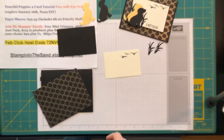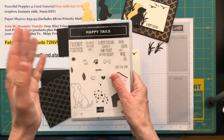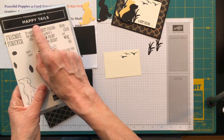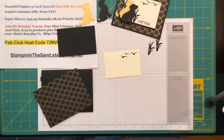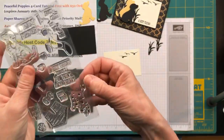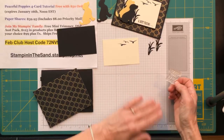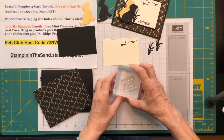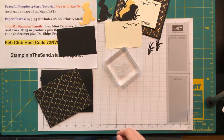Now I need to stamp my greeting. I wanted this card to work for any occasion — not just a specific reason. I chose 'A best friend leaves a paw print on your heart' from the Happy Tail stamp set, which coordinates with the punch, but I just want it to say 'A best friend...' so I can cater the inside to whatever I need the card for. I could put something on the inside like 'is always by your side' or 'is never far from your heart.'